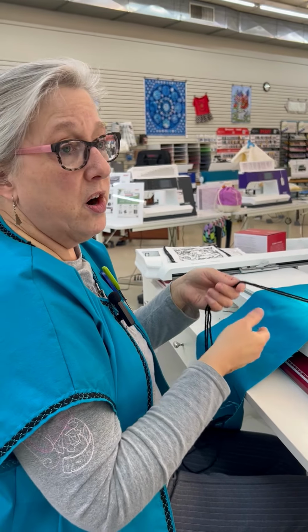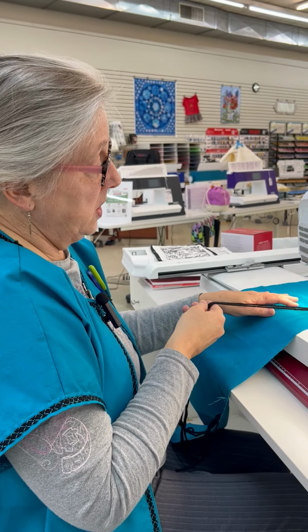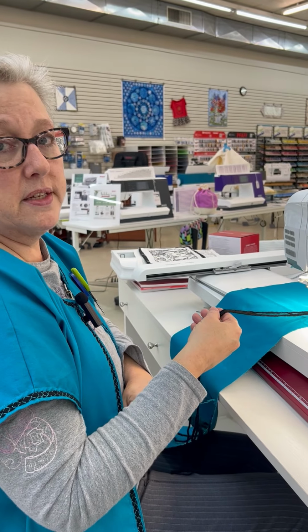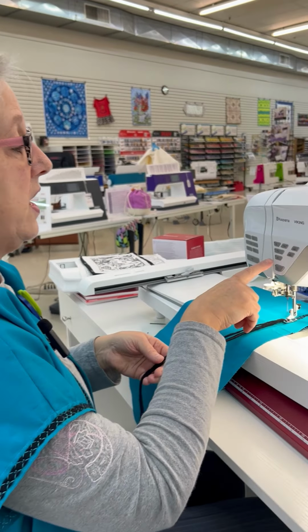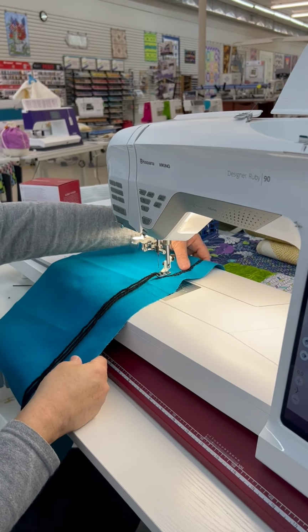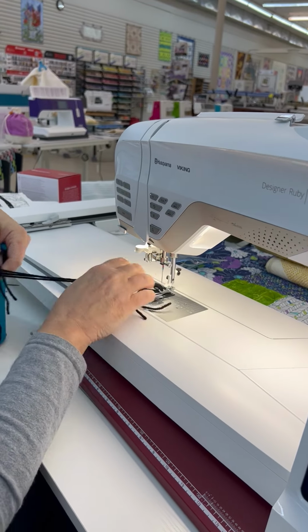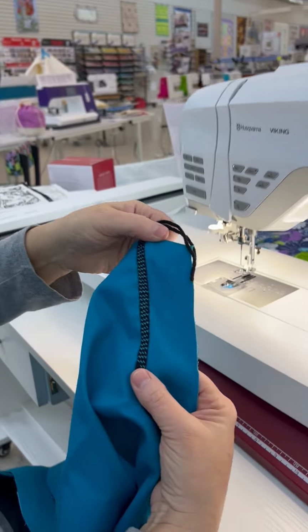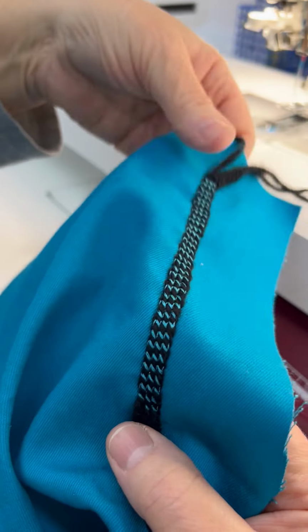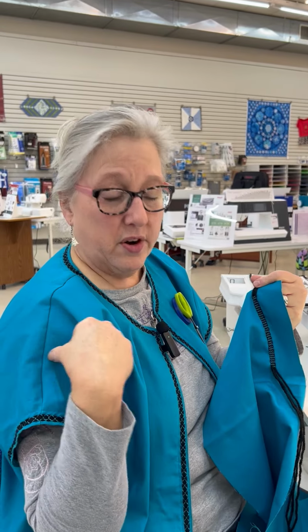Because I'm using yarn, it's washable. I've already washed the jacket with the yarn on it, and it looks as nice as it did the day I stitched it. Okay, I'm going to stop right there. Cutting my thread won't cut the yarn, so I'll have to pull the yarn the rest of the way through. Whoops, I got it a little bit tangly. But there we go, that's what that particular stitch looks like. So have some fun with yarn and fabric and create a little multimedia effect or your own decorative trim.